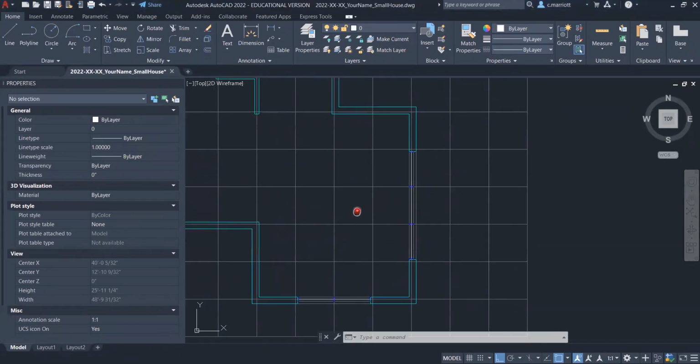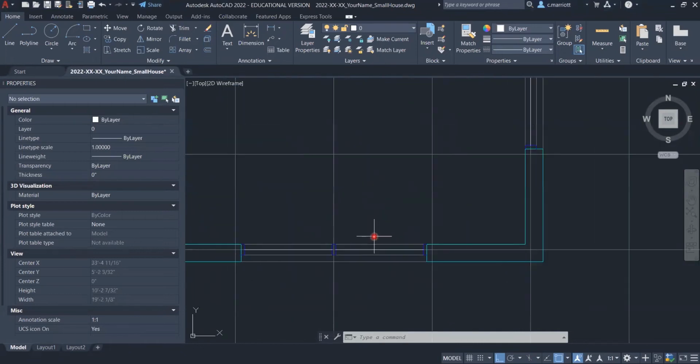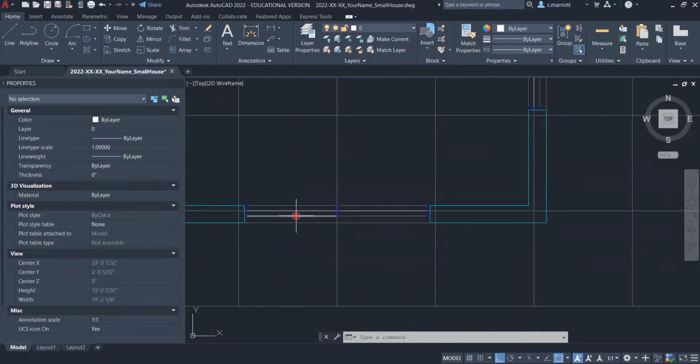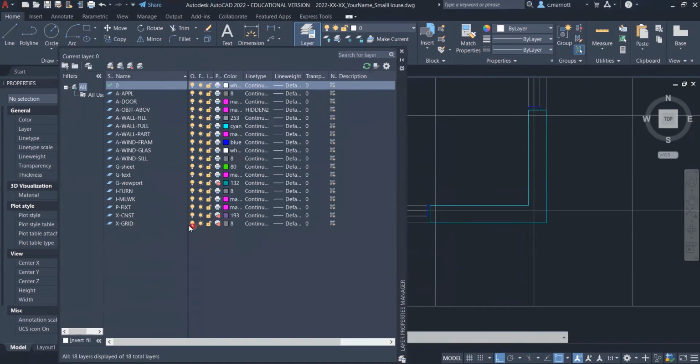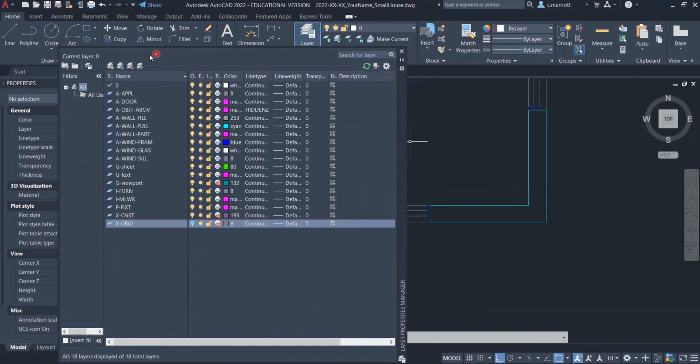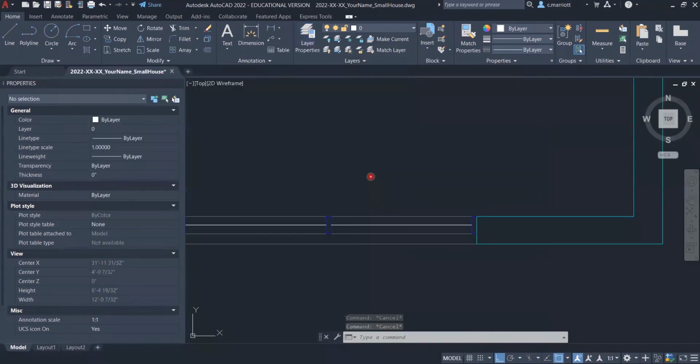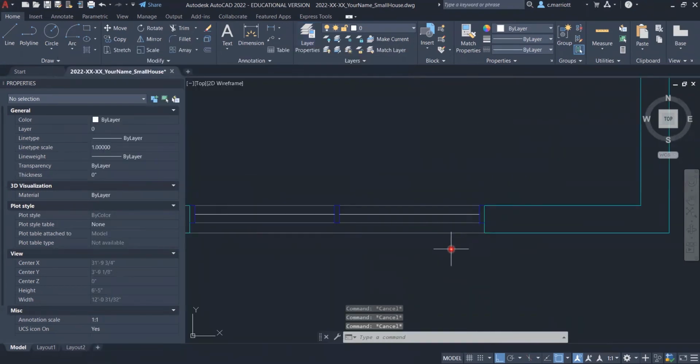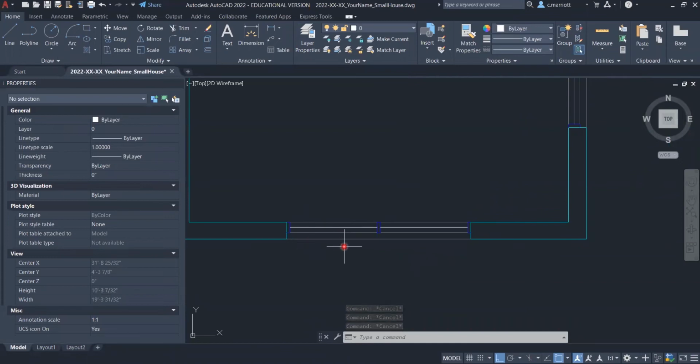So I've drawn some window frames here, some windows, and I'm going to turn off the grid layers so you can see a little bit more clearly. Layer properties window out of the way. Just need to clear some of these other toolbars. Okay. So with that grid layer off, we can see the layers that are going to make up the window. What do we have here?